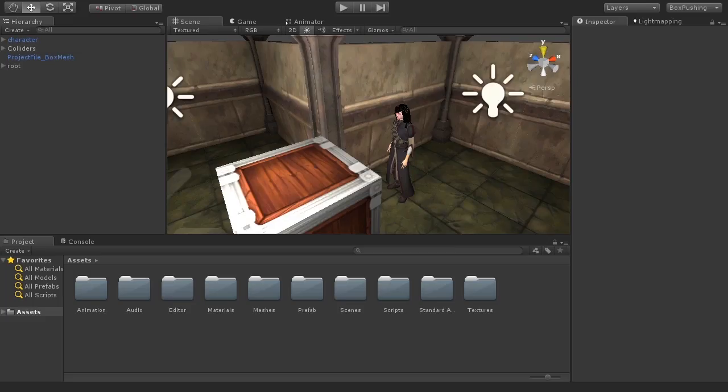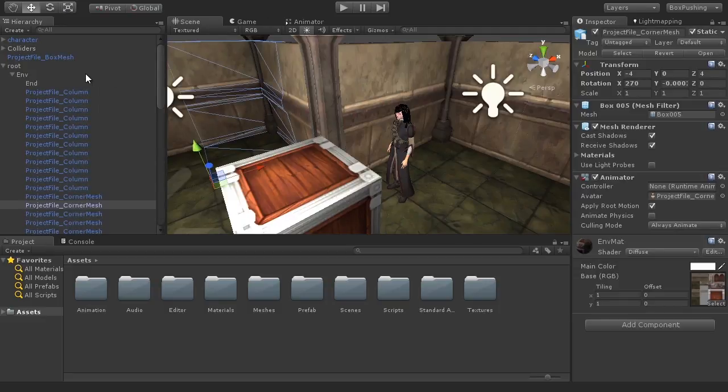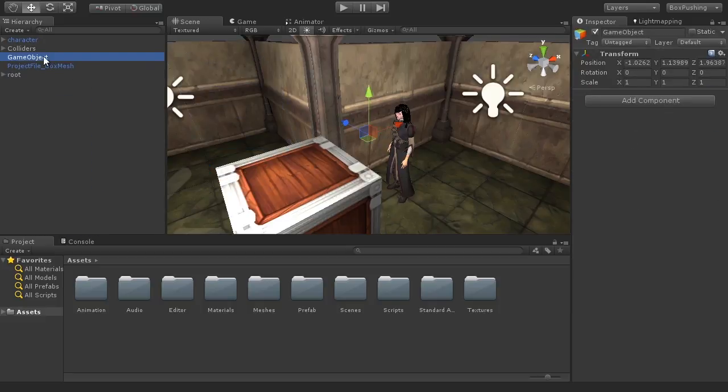Let's move on. So to get started using inverse kinematics with the player character to position their hands on the crate, the first thing I'm going to do is create two new empty game objects. So I'm going to switch over here to the File menu and choose Game Object, Create Empty, or you could press Ctrl-Shift-N on the keyboard. So I'll press Ctrl-Shift-N and we get a new game object in the scene. I'm just going to reset these transformations here and I'm going to name the object Left Hand Dest, for destination. I'm going to duplicate this object and I'm going to call this one Right Hand Destination.